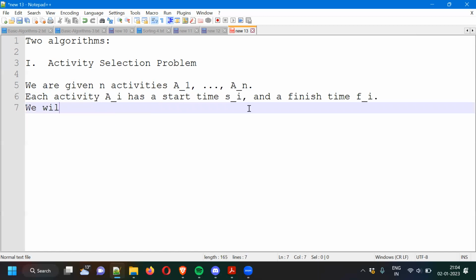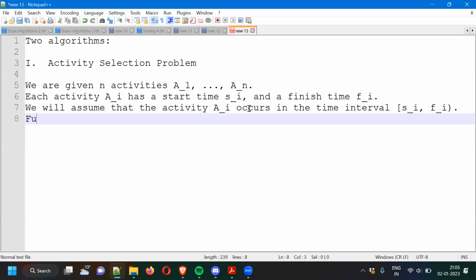Therefore, we will always assume that the activity Ai occurs in the time interval, closed interval Si to open interval Fi. So the time instant Fi is not included because we have real numbers, so we have to be careful. All time instants between Si and Fi, including Si. So we will assume that the activity Ai occurs in the time interval [Si, Fi).